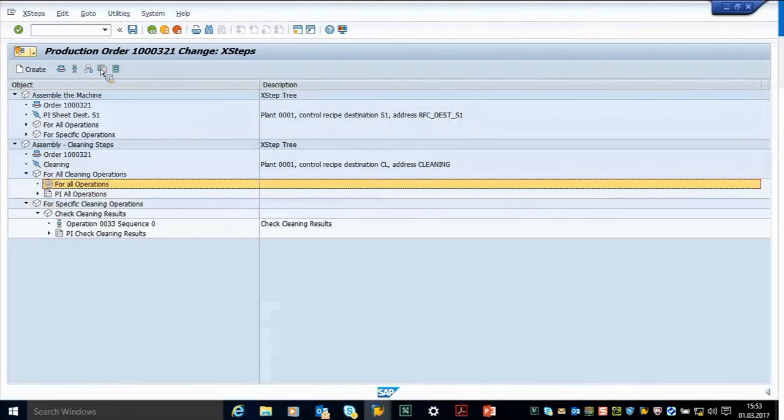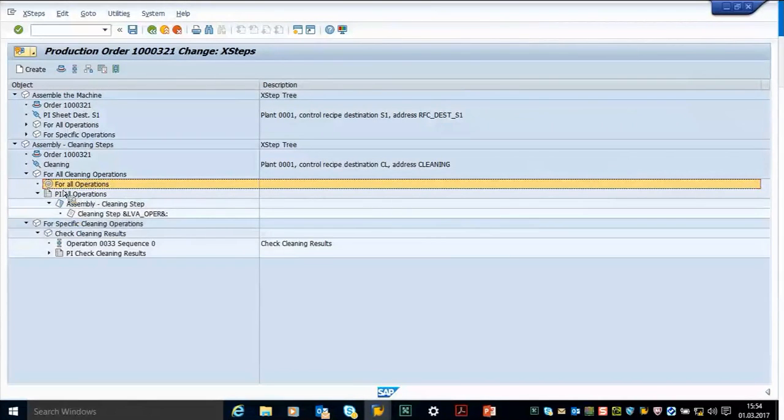If we now have this generation scope, and we create control recipes or control instructions and explode this operation generation scope, then the system will duplicate this lower part for all operations of the production order, and not only the operations that were part of the former reference operation set that was copied.